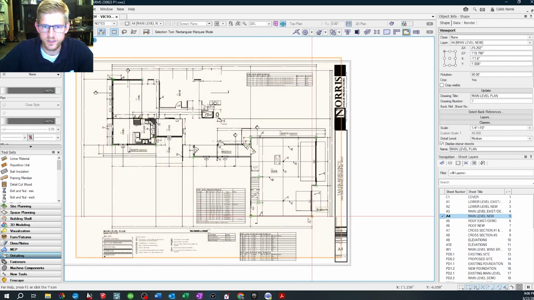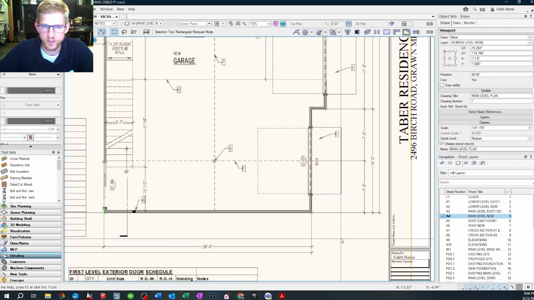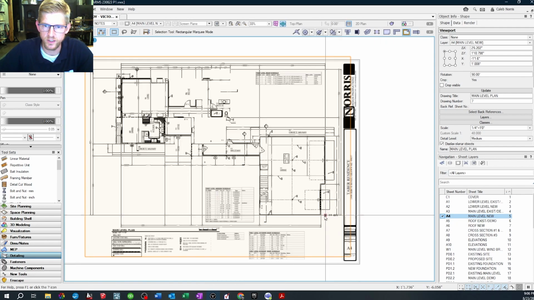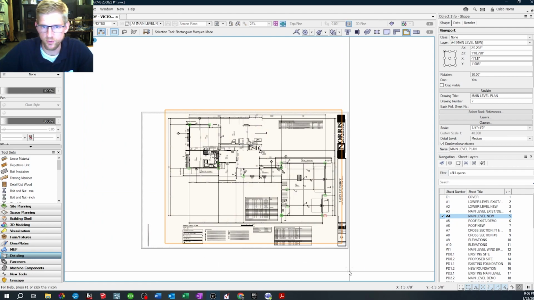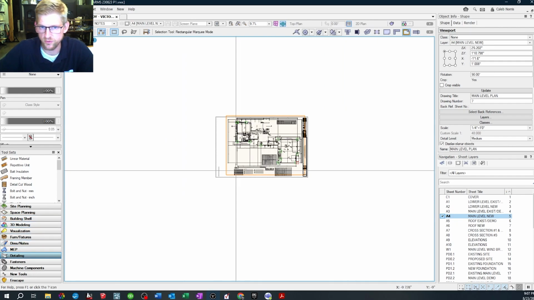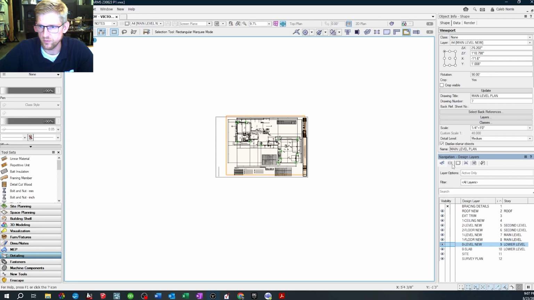And our dimensions, you can see these green pick points, they are associative, so if we move it, all these dimensions move on all my sheets. And that's messy. Ultimately, we'll be deleting all these dimensions, but just for the sake of not having lines stretched out 200 feet on all the sheets, it's worth just copying it from the design layer.